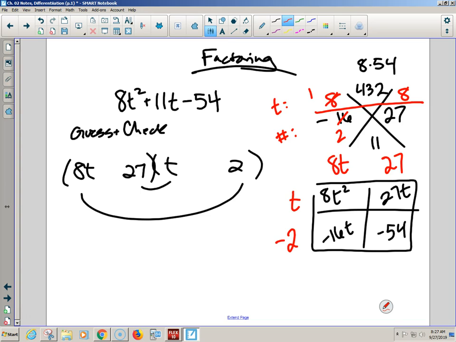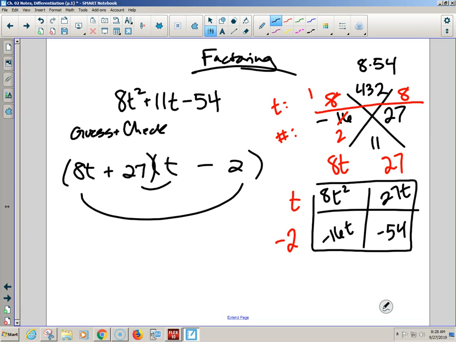There are shortcuts, but you still have to do the modified x method, and there are ways of not grouping them. You'll probably see me from time to time show these again. I've been doing them in pre-cal, so if you're like, I've never been good at factoring, you should check out the videos of pre-cal, not honors. I didn't really teach it well in honors, but in pre-cal in the last couple of days, and you can review your factoring. But anyway, long story short, we needed a positive 27 and negative 16.